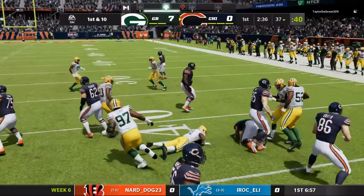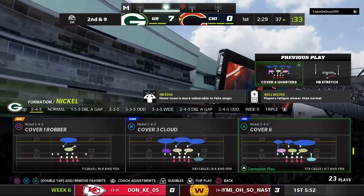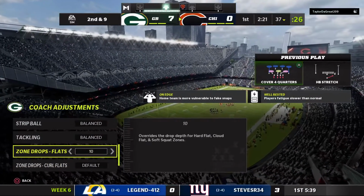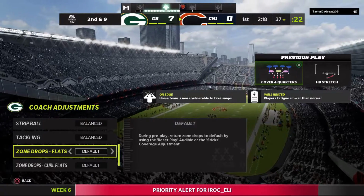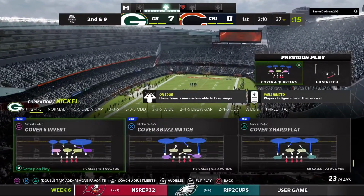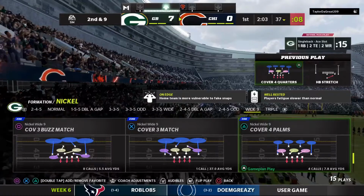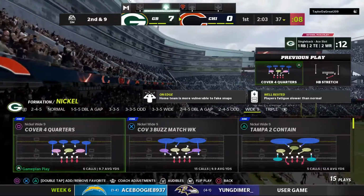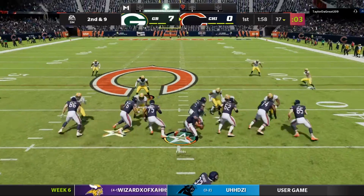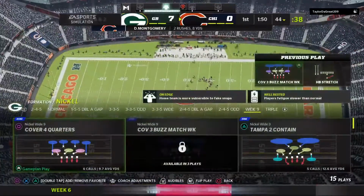They will run for the first time with David Montgomery. And unable to get downhill there, so he'll take this up to about the 37. Credit him with a 1-yard gain there to make it 2nd and 9. Back to Montgomery on 2nd down. And this will be stopped at the 44. That one good for 7 yards.